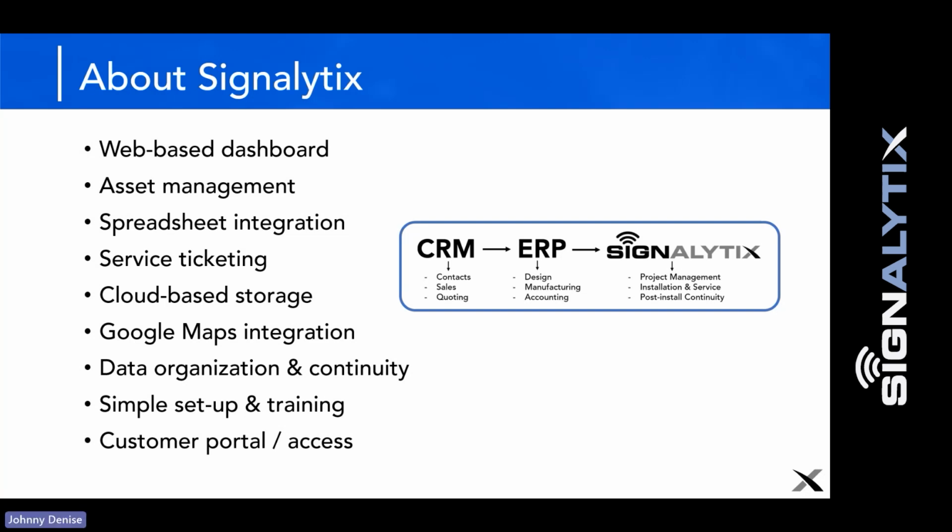And then this little blurb over here on the right kind of helps explain where we see Signalytix sitting in the process for a manufacturer or an installer. There are tons of existing systems out there that we see for CRM and ERP functionality, maintaining contact, quoting, accounting, all of that sort of stuff, design, manufacturing, all that is pretty well established. We see this sitting somewhere a little bit further down the chain for, like we mentioned, things like project management, install and service, and then also just that data continuity going forward.